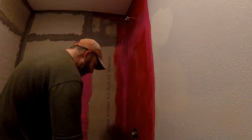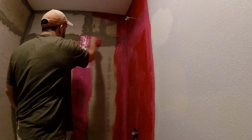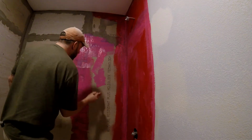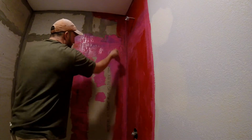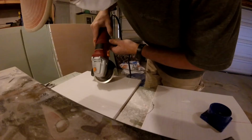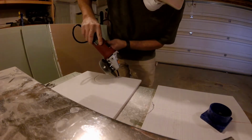We replaced the original bathtub and shower insert with just a normal tub, and then built a wall around it that we were going to tile. I was told to use Red Guard to seal off the wall in the shower, and let me just say that Red Guard is no joke. I probably spent 3 or 4 hours cleaning Red Guard off our brand new tub. My new favorite tool, by the way, is an angle grinder.